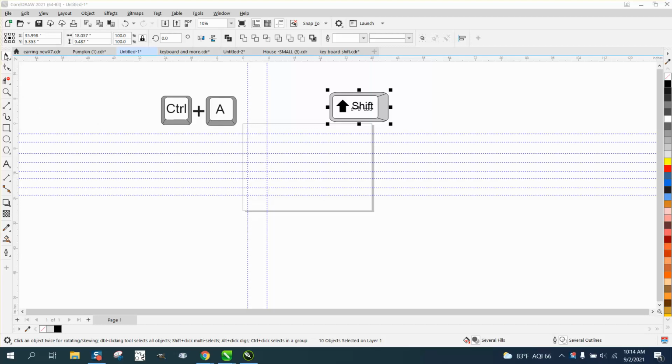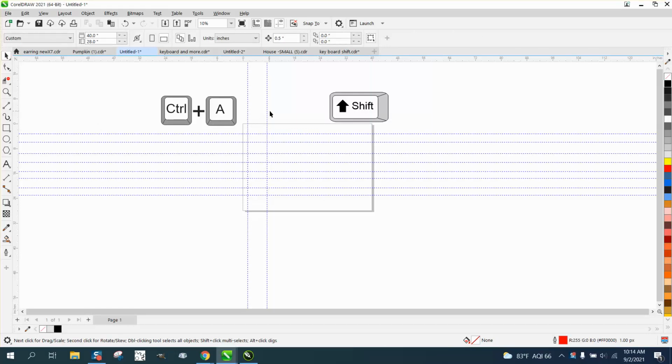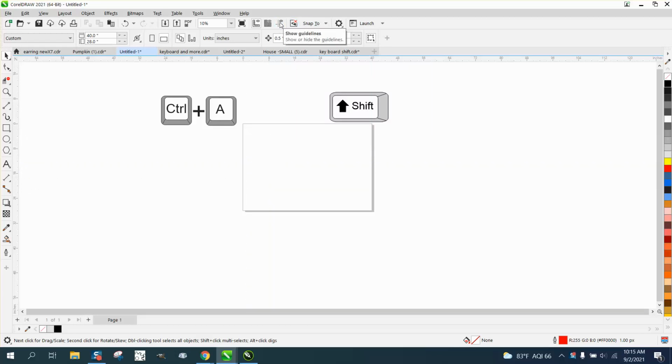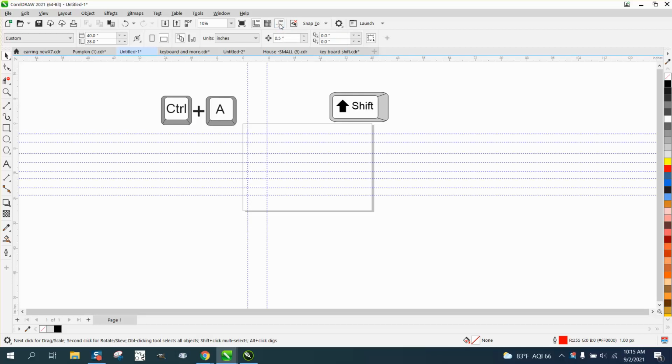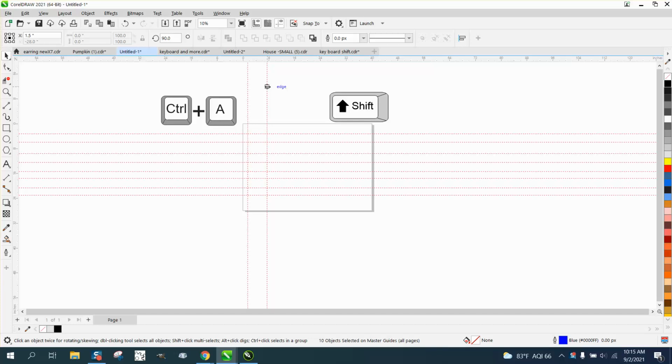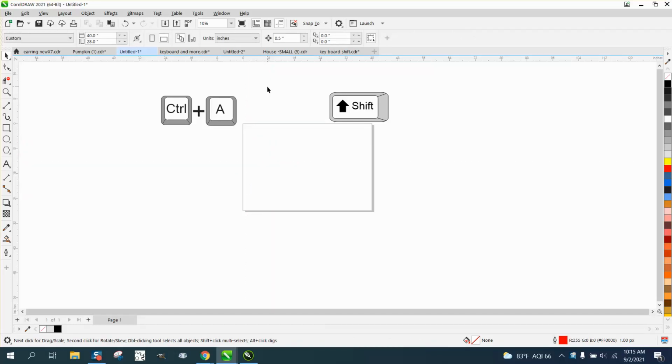And last night I made a video about getting rid of the indexing lines or guidelines in the newer versions. I mean, they're all Corel. You can do this, but there's an icon up there. So I showed last night, if you select one, then hit Control A, it selects them all, and then you hit delete and it'll delete them all.